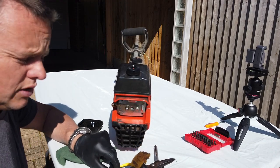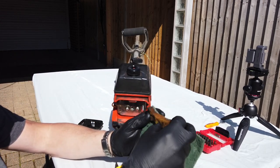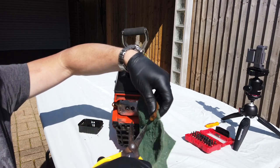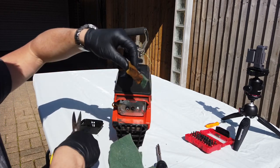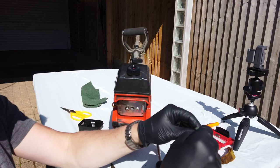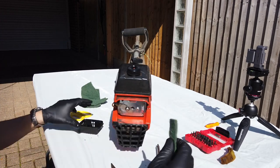Just something you can use as a really good substitute is Scotch Brite. So what we can do is just measure out a strip of Scotch Brite and we'll just get it to about there. We know we need a bit on the end, so I'll just cut a slice of that out there. Something along those lines. This stuff's really good because it's oil resistant and it's quite porous, so the air's going to travel through it, but it's enough to catch any bits and bobs that we need.